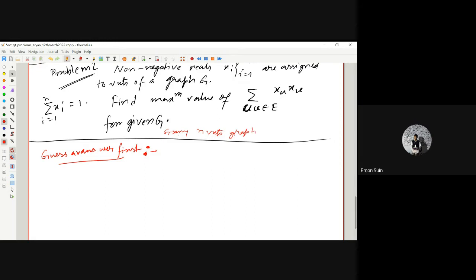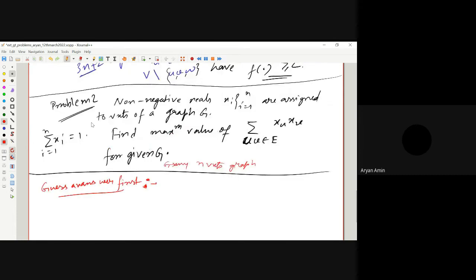Okay, so it is over all graphs, right? Yeah, you can think about it like that. You can find the maximum value for a given graph G, and then across all graphs is easy from there, right? You'll find it as a function of n. So the maximum value for any graph, you can just find it for an arbitrary graph G on n vertices and then extend it to all.